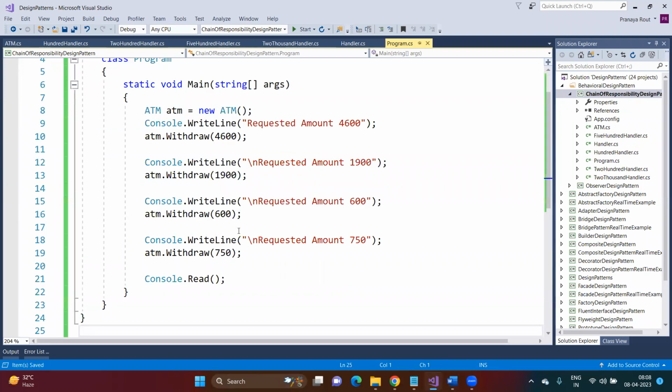So here you can see, if I'm sending 4600, then how many handlers are going to handle the request? Guys, 2 handlers.